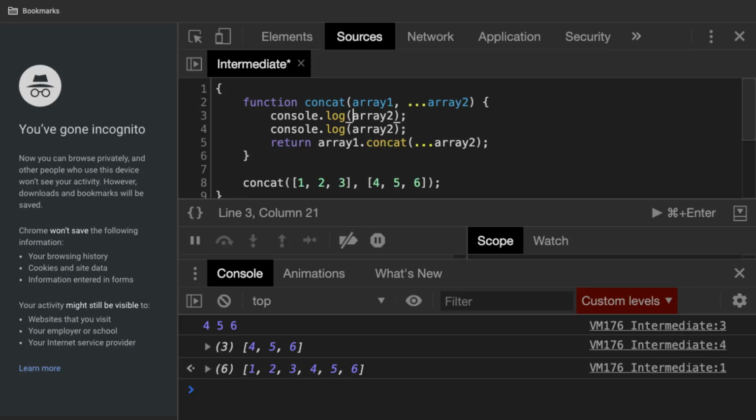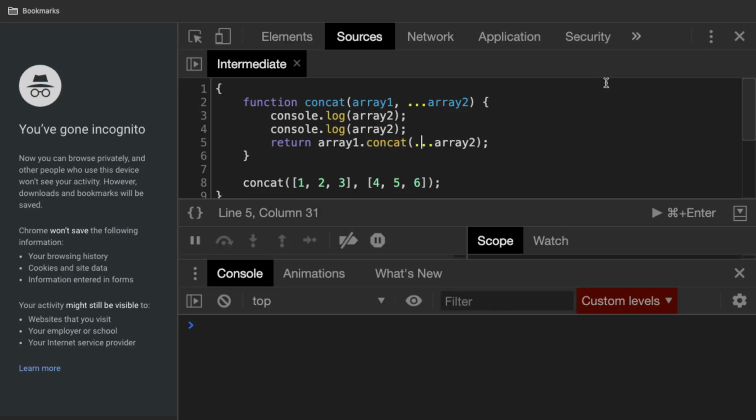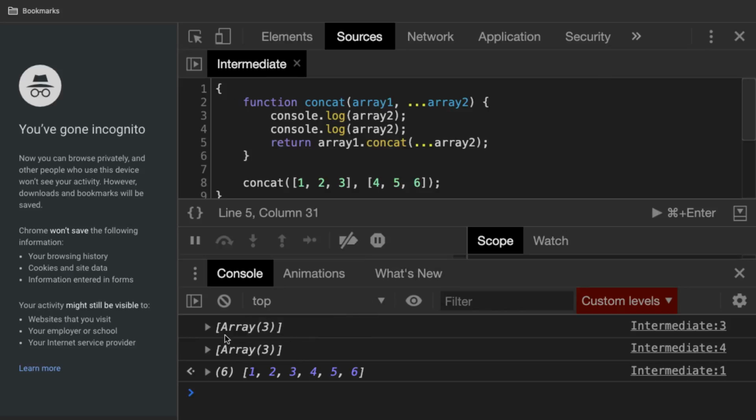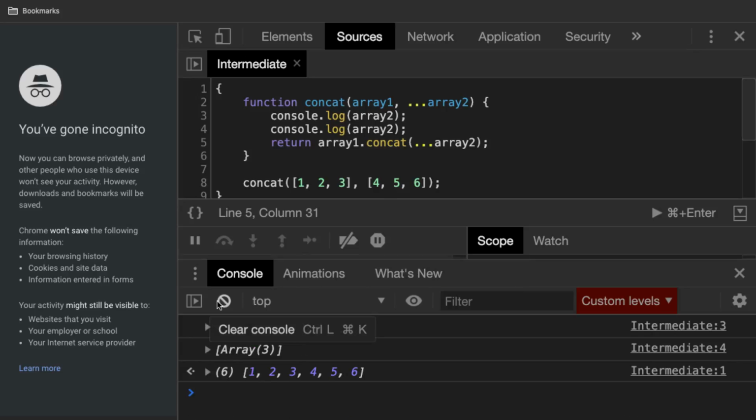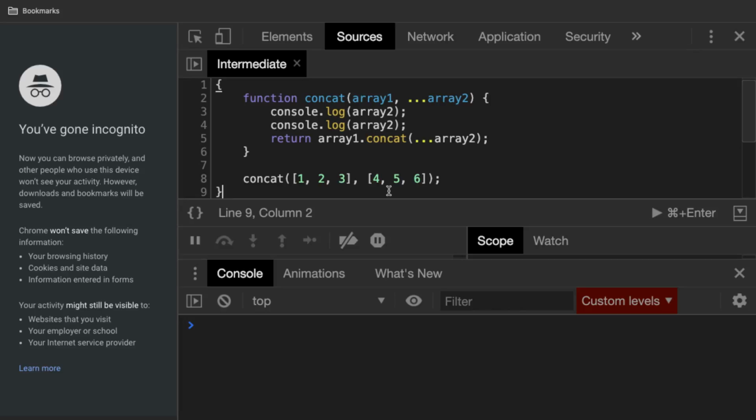If we put it here, now array2 is a multi-dimensional array all the time. So if now we display the console logs, you see, array2 is an array of 1 element, and then if we drill down, what's the first and unique value of the array? Another array.